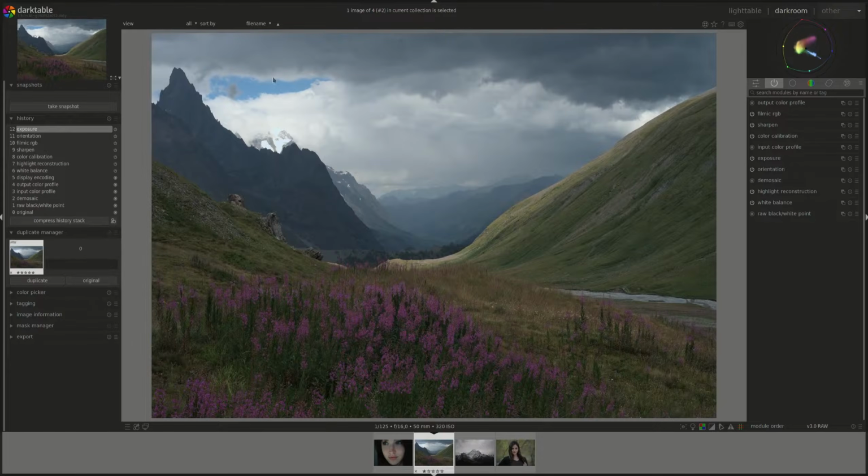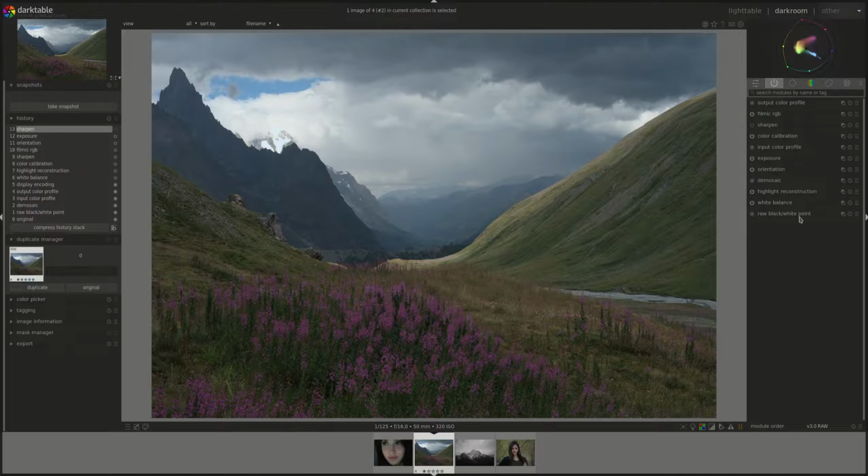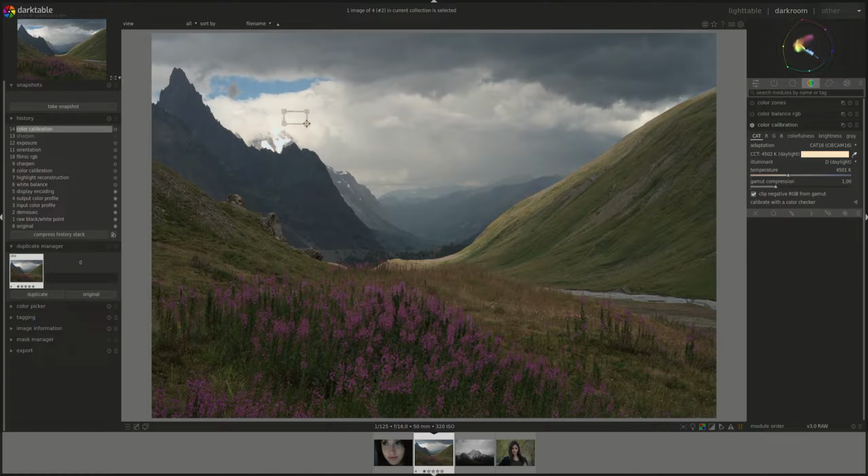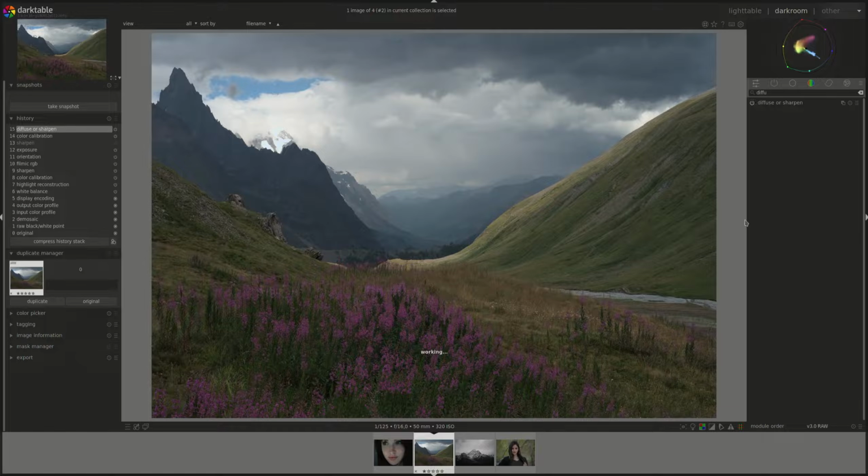Alright, this third photo we're going to use to try out the presets that come with the module. Again though, I'm going to disable the Sharpen, and I'm going to make sure the color calibration is correct, or at least as correct as possible. I don't think there are any crushed blacks already, I'm not going to bother with that. And let's go and enable the module. Here we go.